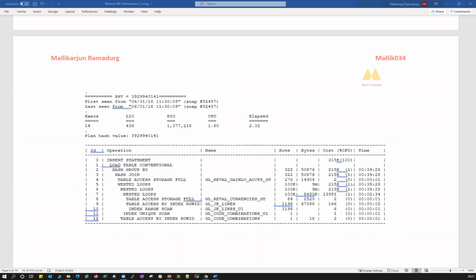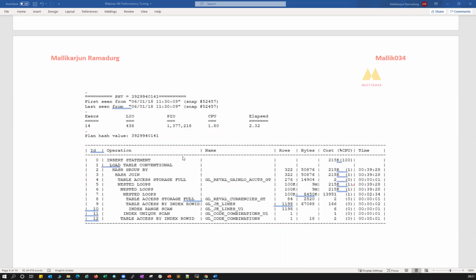Okay. Why does the plan hash value change? Again, as I already explained, it is an internal mechanism. The moment you run select star from employee in lower case, Oracle internally generates a unique value for that particular statement, and that hash value is tagged to that particular syntax.